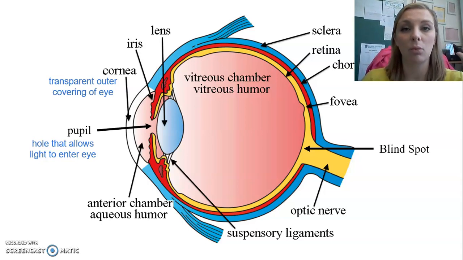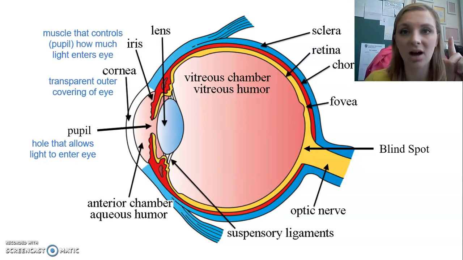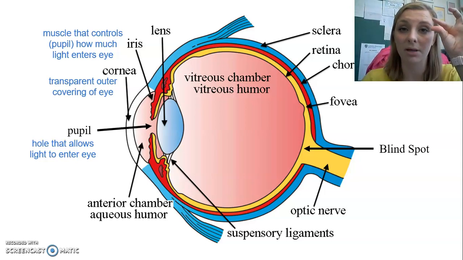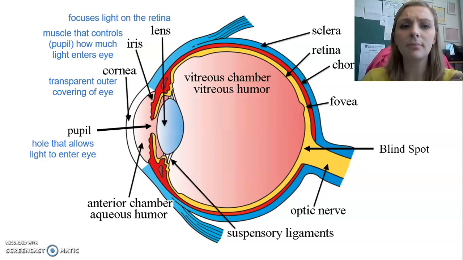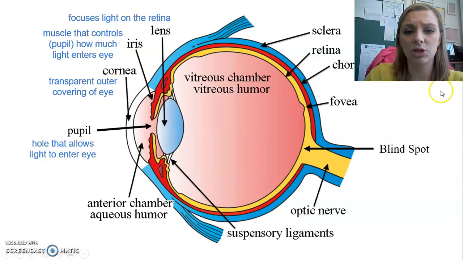And the pupil, we talk about the pupil constricting or dilating, and that is controlled by the iris, which is the colored part of your eye. This is the muscle that allows the light into your eye. So our iris actually makes our pupil opening smaller or larger depending on the amount of light that there is in a room. If it's a very bright room, your pupils will get really small because it doesn't need to bring in a ton of light. But if it's a dark room, your pupils will get really wide because it needs more light to enter in, okay?